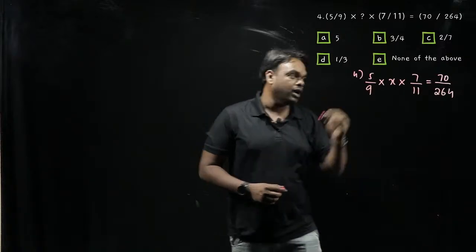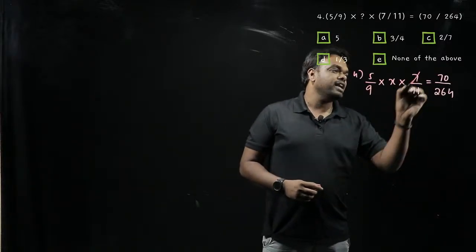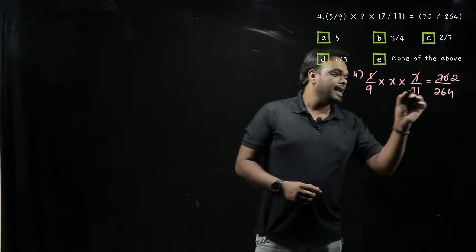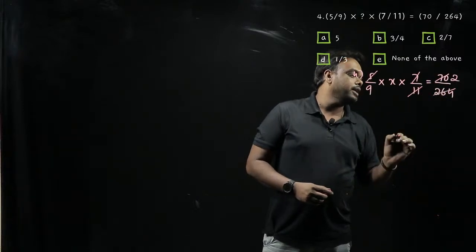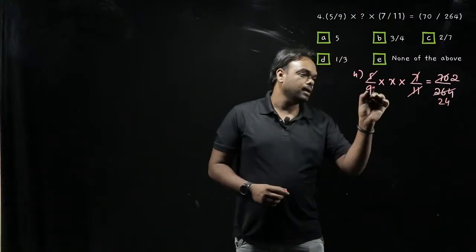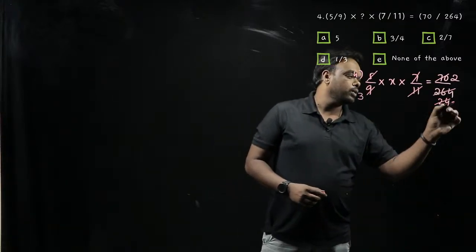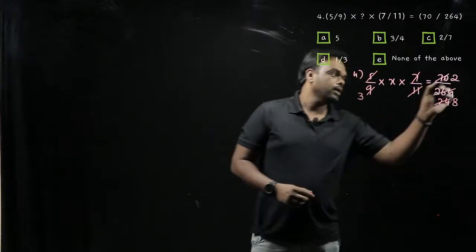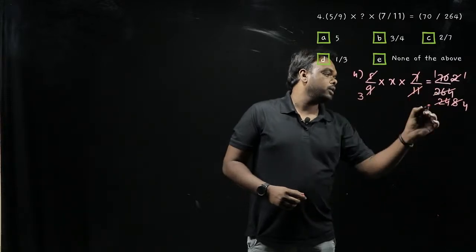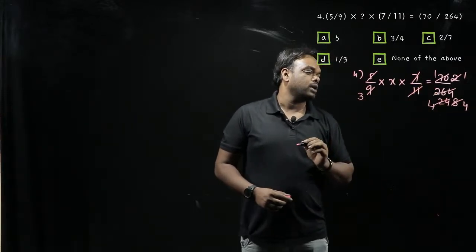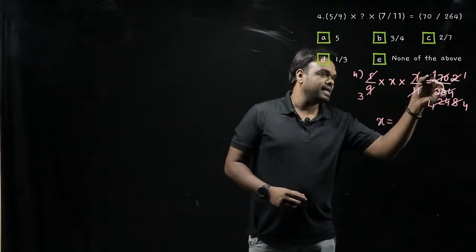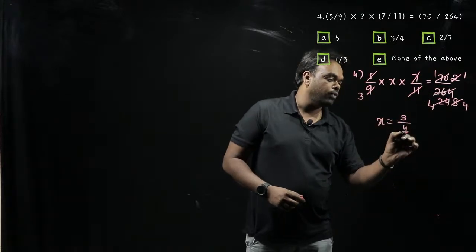Okay. Now let us cancel. 7 into 5 is 35, 35 into 2 is 70. 11 into 1, 11 into 2 is 22, 11 into 4 is 44. Again, 3 into 3, 3 into 8. Again, 2 into 1, 2 into 4. So what is left out here? 3 left out, 3 will go to the other side. Here we have x, 3 goes to the other side, 3 into 1 is 3 divided by 4. That must be my final answer.